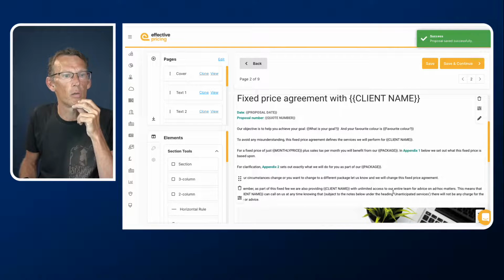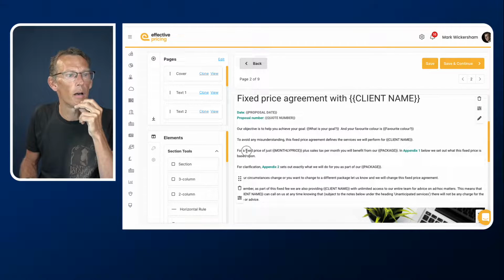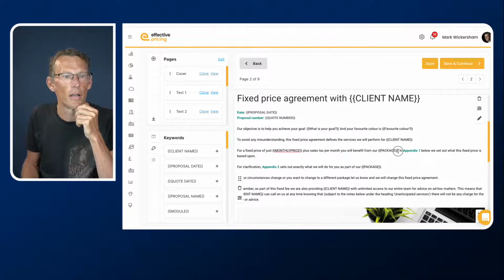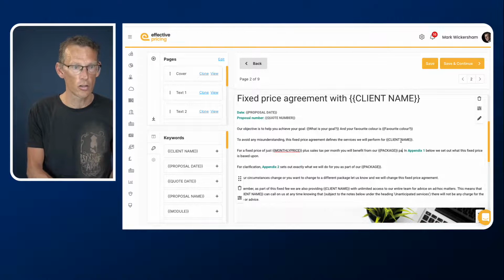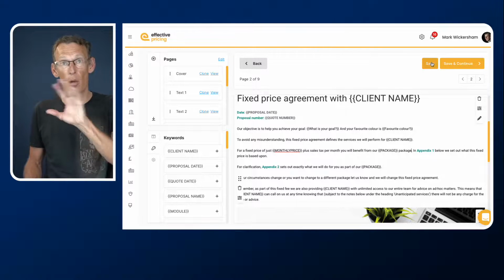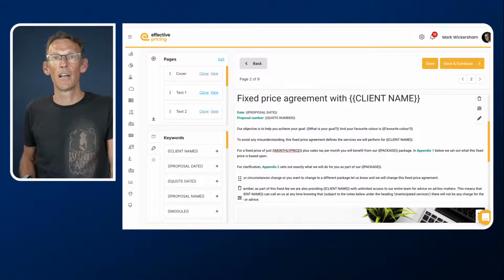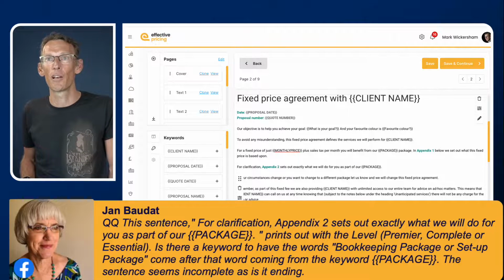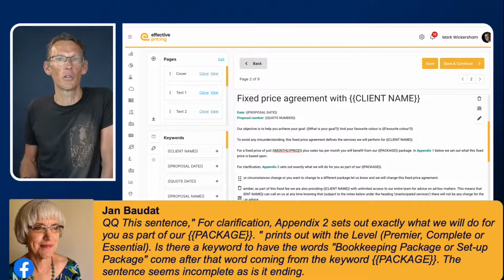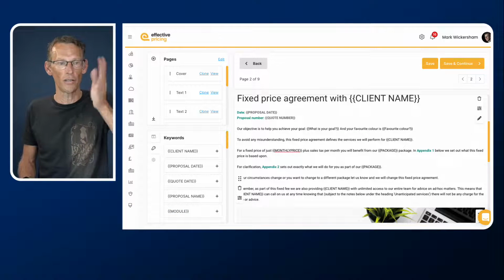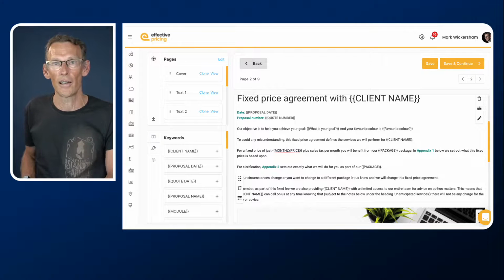I'm looking for the keyword package. Here we go. So I think it's this sentence right in the middle. I think you can see a little circle moving around. I think that all you need to do is hit the pencil icon to edit, move the cursor into there and type the word package. Hit the save button, and that's probably giving you what you want, Jan. It's probably just that the word package is missing. I hope I understood that one right. It was quite a long one. All you need to do is do that in your proposal, hit the save button, and then it's always going to be exactly how you want it.